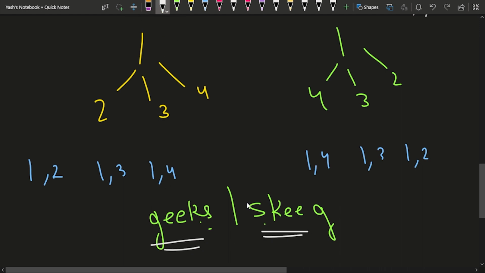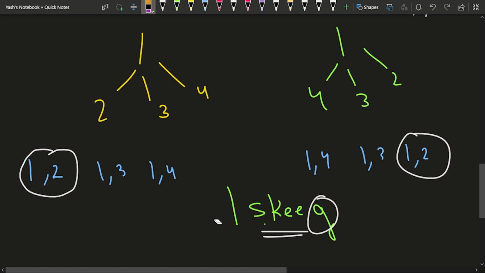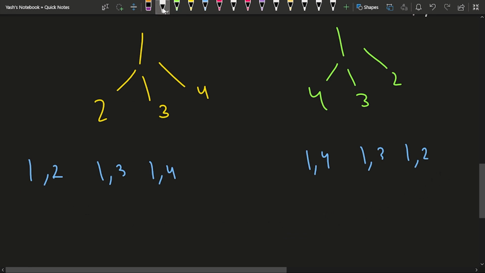So basically you have to apply a data structure in such a way that the first pair that you are taking here has to be seen as the last, right? Then only it will be the mirror image. Basically the first character that you are taking here will be the last there. So a similar kind of objective you want to have. The first pair of u comma v that you give me, I want it to be last. That's why I can think of a data structure that is a stack, which applies the concept of last in, first out. Basically the u comma v pair that is coming first, I want to check it at the last.